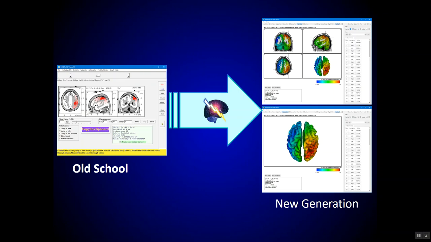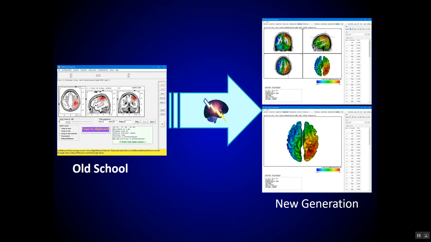And inside each of those voxels, a 3-dimensional current source was put in mathematically. The electrical potential is recorded from the scalp surface, and then the spatial relationship between the location of the voxels and the location of the electrodes allows one to derive what's called an inverse solution that estimates the current that's coming from each of these voxels that contributes to the surface EEG.